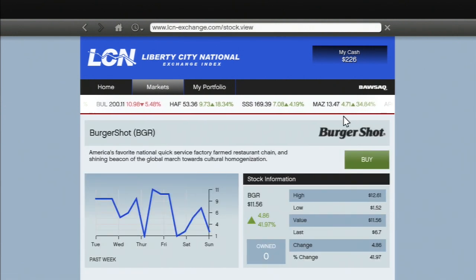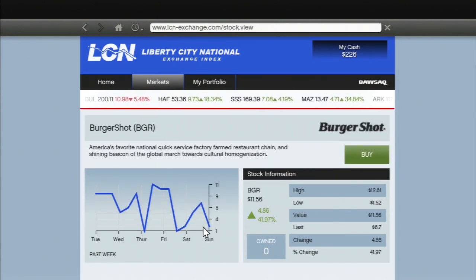All right, so now let us just kind of check out a stock for now. We'll notice some stock information on the right. Once again, the graphs on the left, not always the most helpful. But what we want to look at here is how it's doing, the high, the low, the value, the last, change, and percent change. So right now there's the current price, around 11.56 or whatever is on screen. It's a little small. It's up quite a bit, almost $5. It's a 42% change.